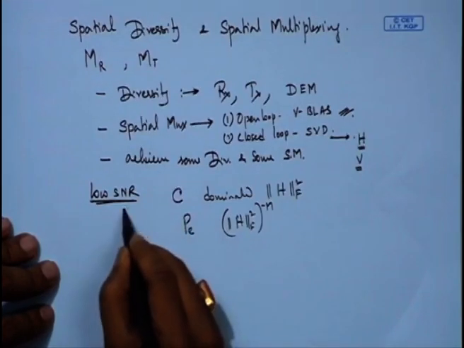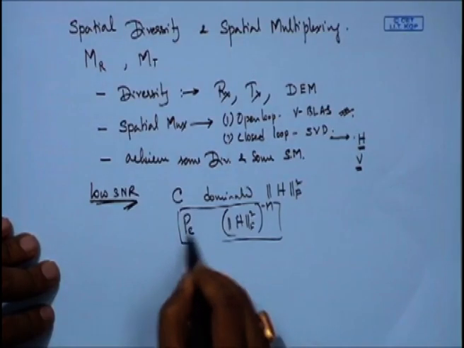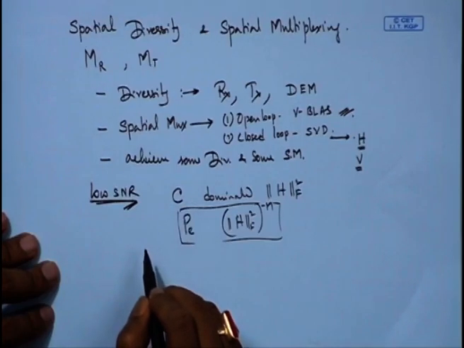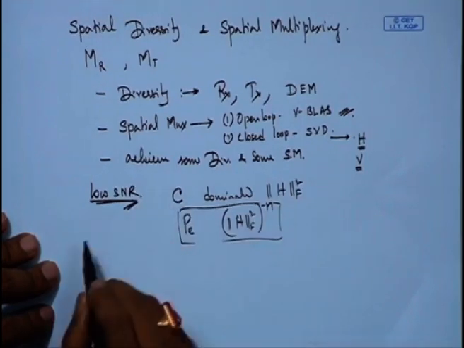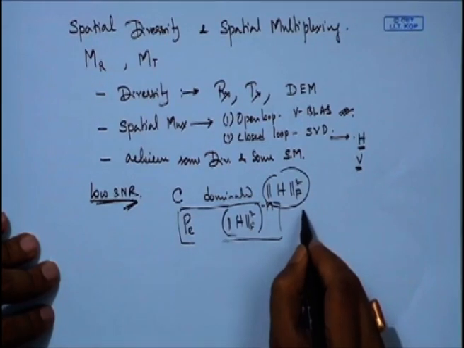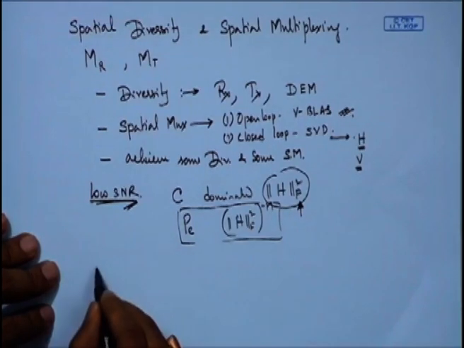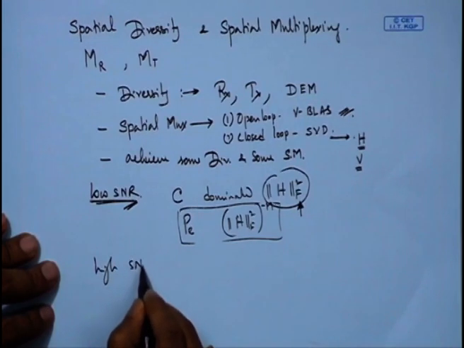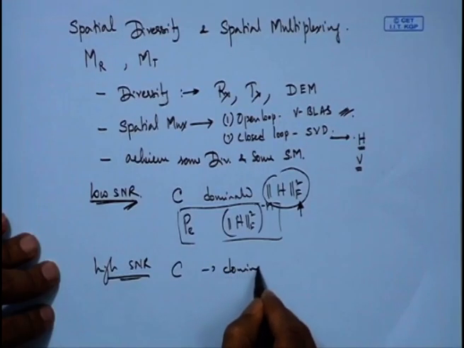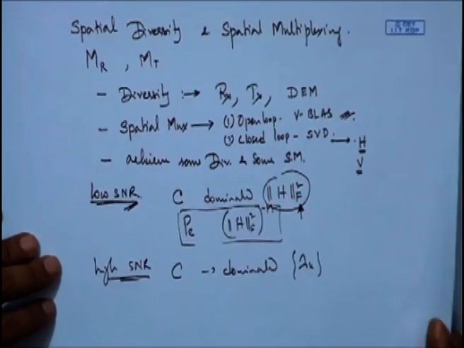So, it is raised to the power of minus m in some form, it is not the exact form. This is in general true, not necessarily only for low SNR. What we said is that probability of error is controlled by this parameter. So, when SNR is low, this plays a vital factor, which gives us hints that probably at low SNR we could improve this, whereas when there is high SNR, we see that capacity is dominated by the eigenvalues or the spread of eigenvalues. We have seen this in the previous lecture.